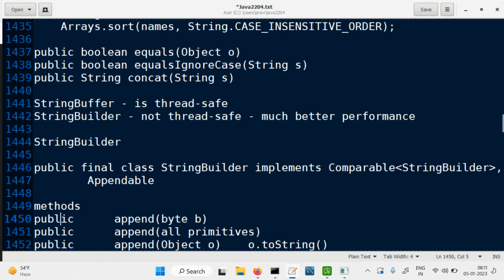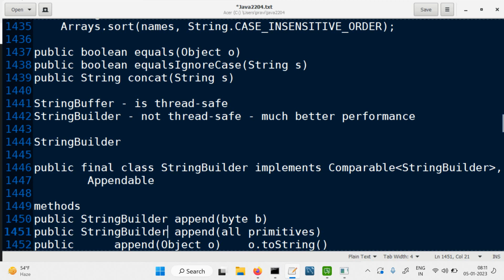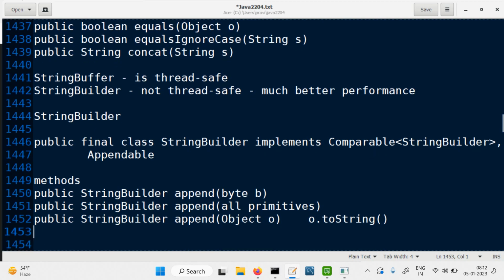But what do these methods return? They would be returning a string builder. What's the idea? You have some string builder sb.